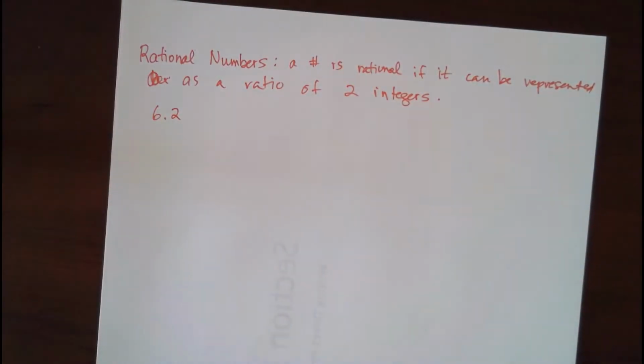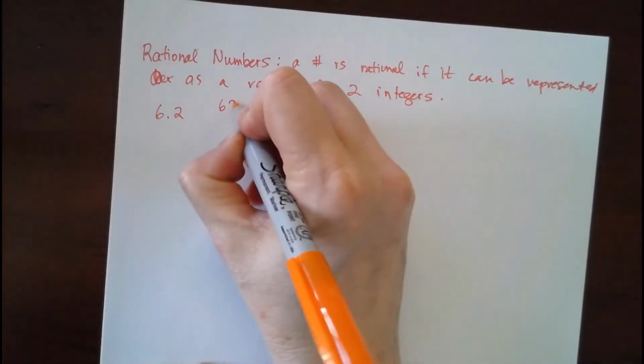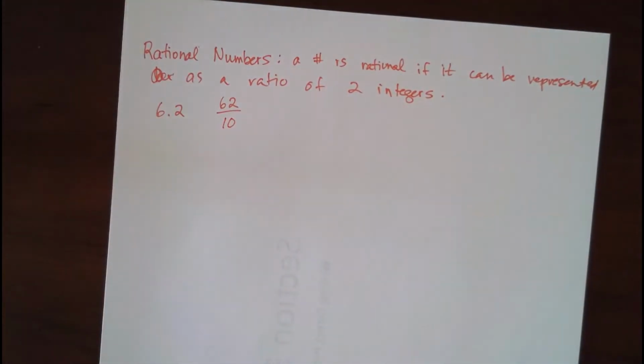6.2? Okay, and hopefully that's pretty easy. If you wanted to represent 6.2 as a ratio of two integers, what would those integers be? Do the most obvious one. Sorry, is 6.2 an integer? No. 62 over 10. Okay, so make sure they're integers. Yeah, so 62 over 10.